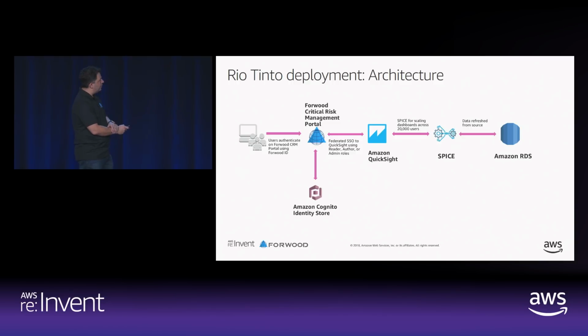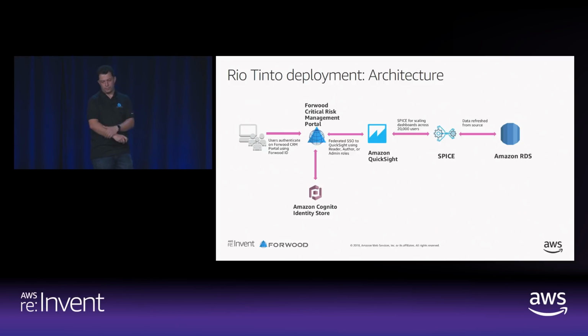If we look at the other side, Amazon Cognito is important for us because it's the basis for our central identity service, which authenticates every user on the critical risk management platform. So to make that really seamless and automated, on this high-level architecture, what we needed to do is ensure that all of the users can seamlessly be integrated and authenticated back to QuickSight and some of our other applications. The diagram visualizes just the high-level solution architecture, and I'll have some more slides in a second to go through that in detail.